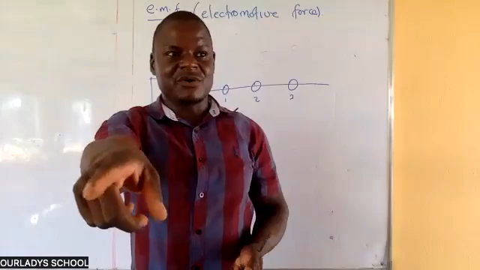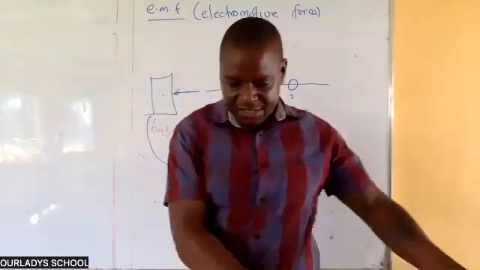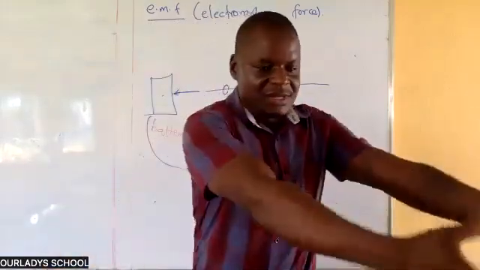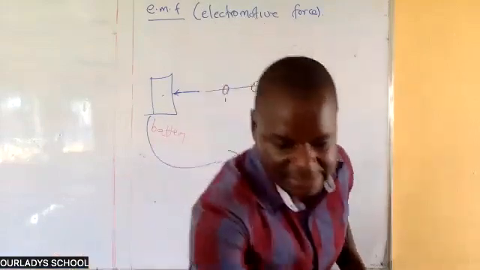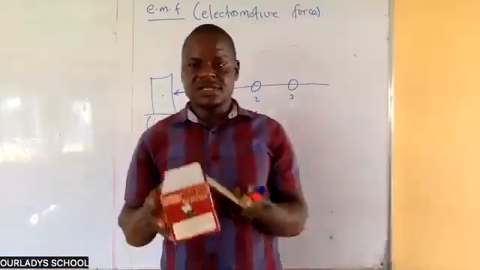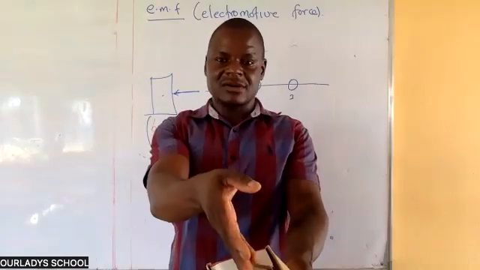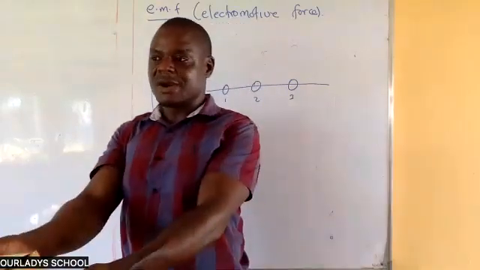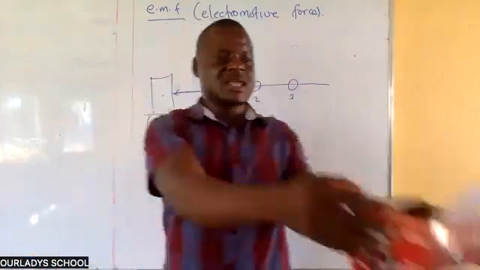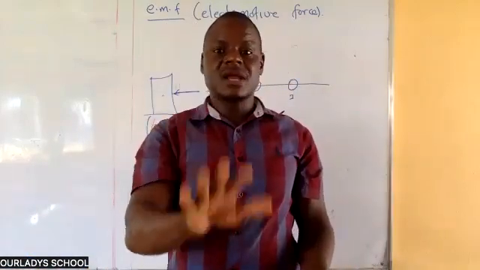Let me give you an example of a party. When you go to a party, there are people serving, and we line up in a queue with our plates. You reach this point, you show them the plate, they add macaroni. We go to the other one, they add chicken. We go to the other one, whatever they are adding. So this is what happens to the charge.